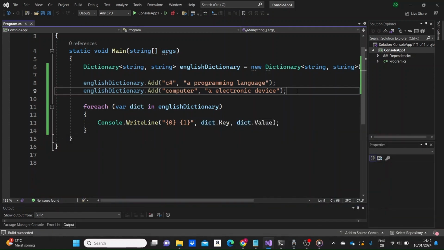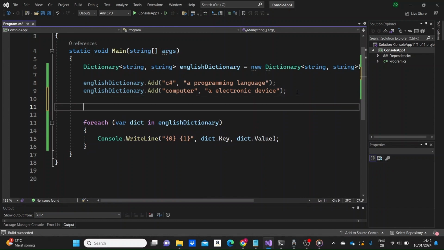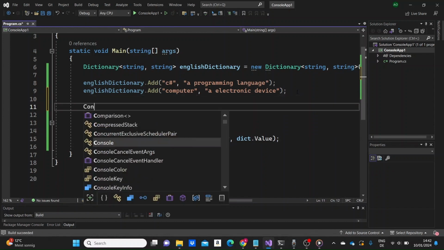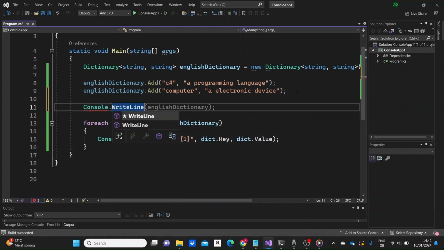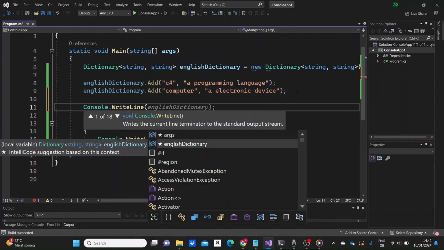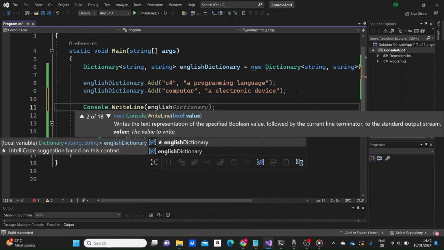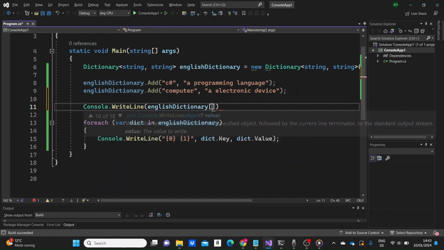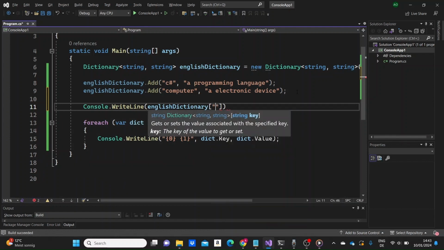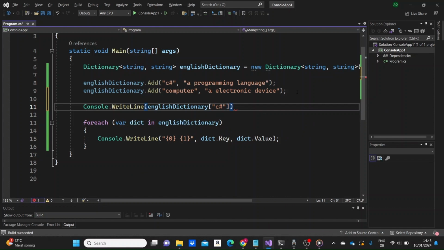There is also another way for us to access elements, key value pairs of our dictionary, and let me just show it to you. So I'm using the console.writeLine method, and to access, for example, a specific value of our dictionary, I'm just going to need to write the name of the dictionary here, and then inside square brackets, I'm going to need to write the name of the key, which let's say C#.